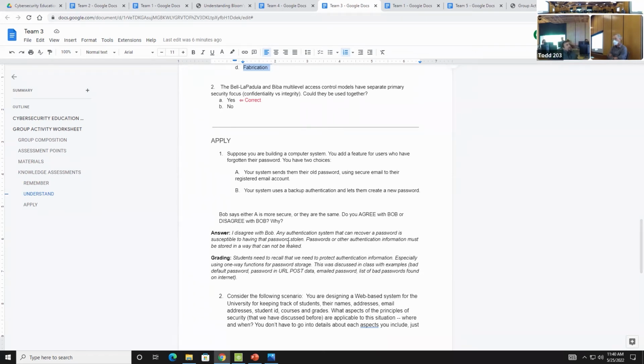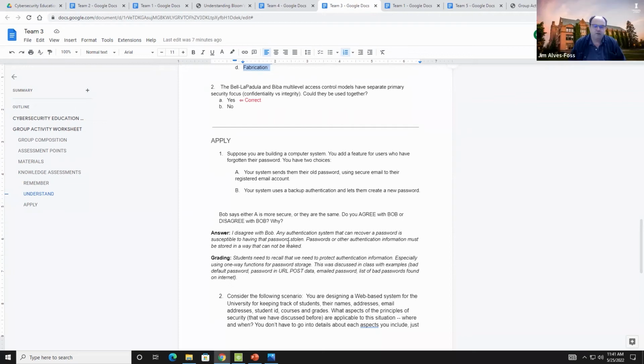Yeah, I would take this opportunity to mention that in the CCI, one of the key things they discussed, which doesn't show up on the list as its own item, is the concept of adversarial thinking. This problem requires you to use adversarial thinking to identify why Bob is wrong, because if your system operates based on option A, a bad actor can just pretend to be Bob and say, hey, I forgot my password, please send it to me. And then he's got Bob's password. So being able to use adversarial thinking is pretty important.